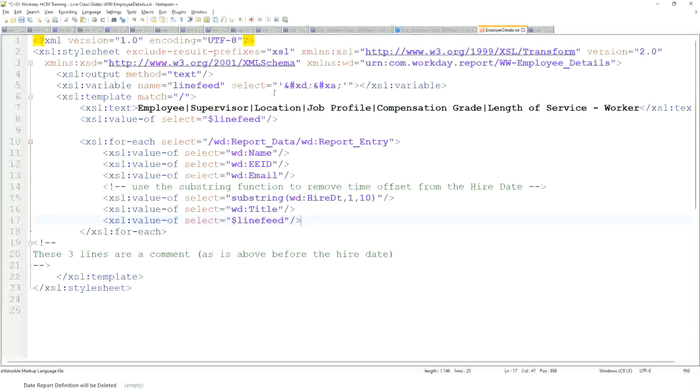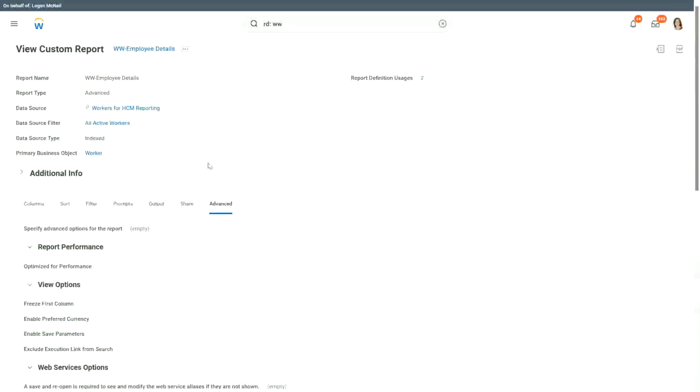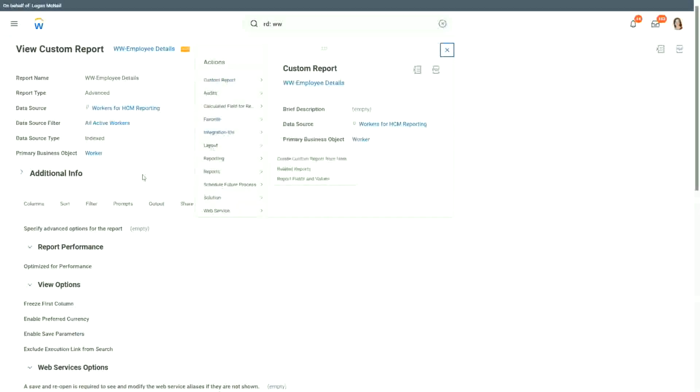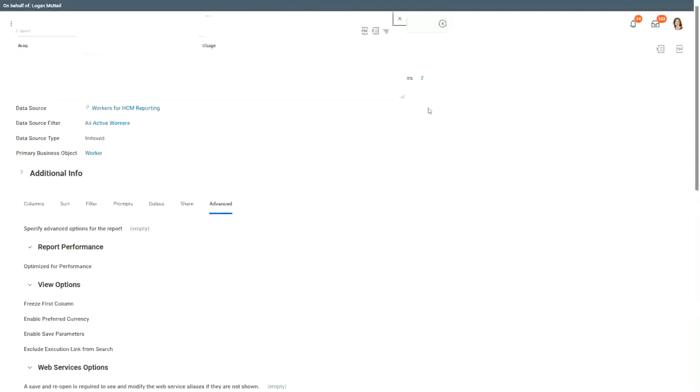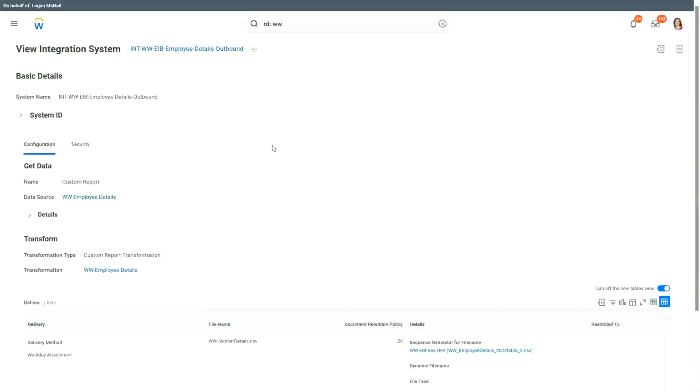Now, how are we going to get that XML file? Let me show you. There are two ways of doing it. One is you get rid of the transformation. Let me go to the EIB. Remember the first output that we created? It was an XML file.